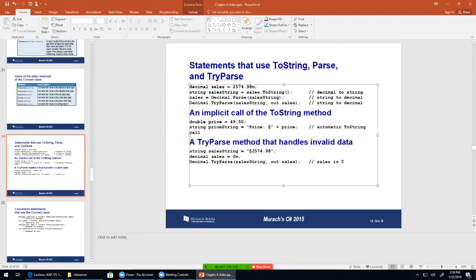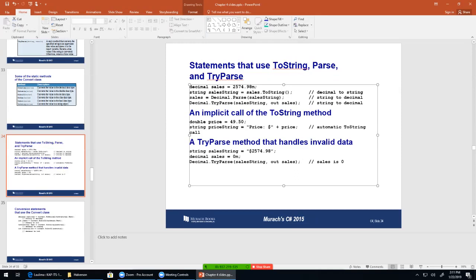You try to do a decimal. If there was not a $ sign here, it'd be fine because it would look like a double, which is fine. 25.74.98 would normally parse without the $ sign. Would normally parse into a number, but with a $ sign in front of it, it does not parse into a number. The compiler is not smart enough to know that when you put a $ sign in front of it, you're just saying it's money.